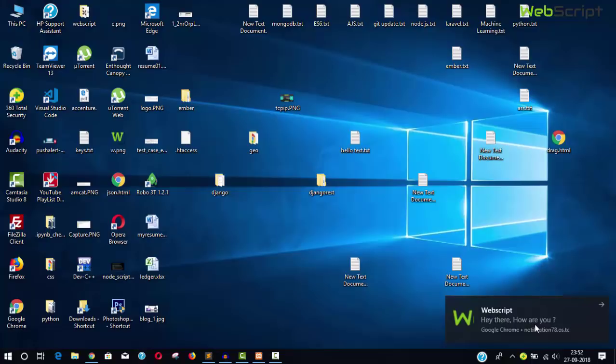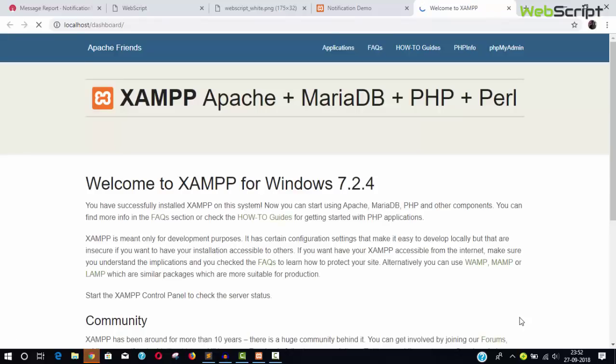And I'm using my local server, so if I click on this notification it will take me to the home page of my Apache server. But in your case, if it is live website, then it will be your live website. See here, XAMPP Apache server. So this is done, right? This is done. Now you know how to send notification to your subscribed users.